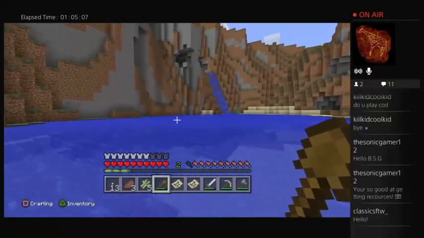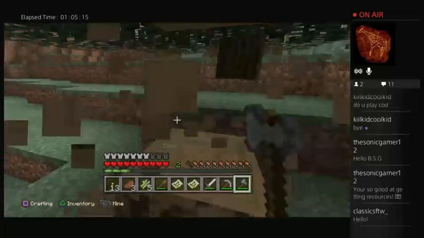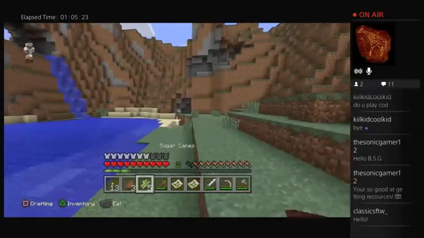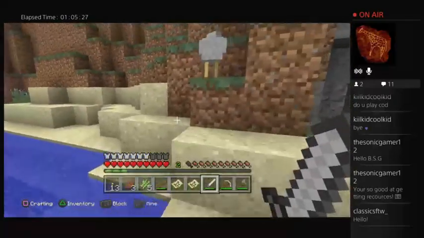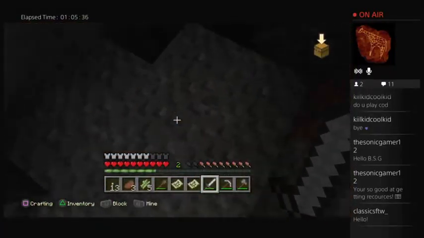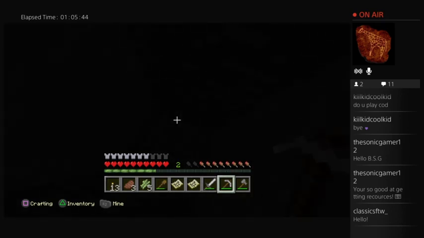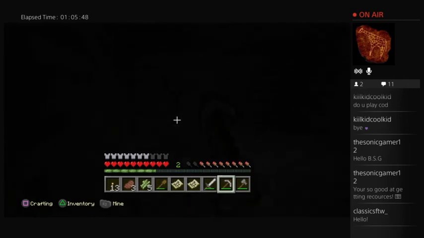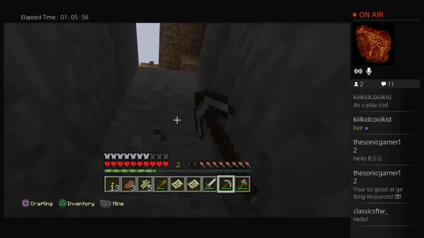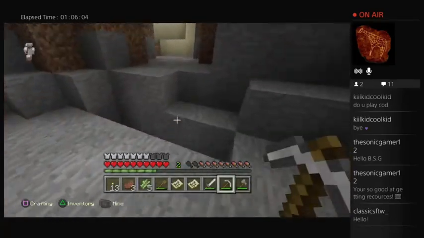Oh, there's another cave. Let's get in there. There's one too, unless that's the one I just came out of. I don't think it is. Let's grab this stuff. Kill that chicken. Alright, we got the chicken. This is nothing. That is where I came from. We've gone in a circle now.